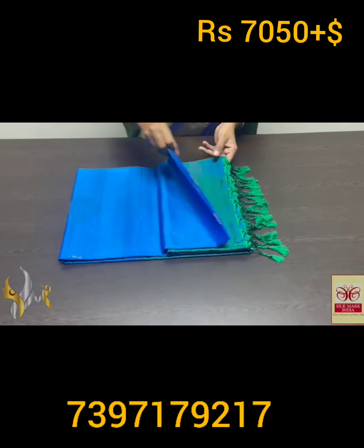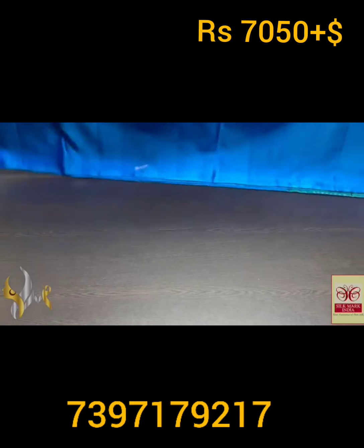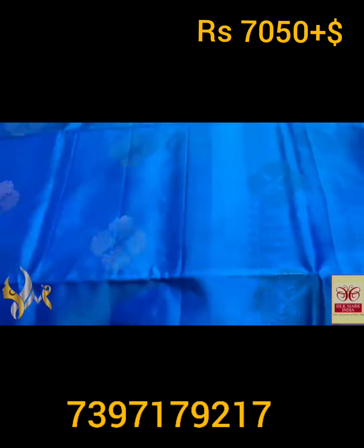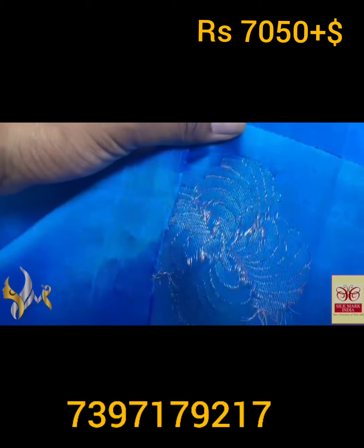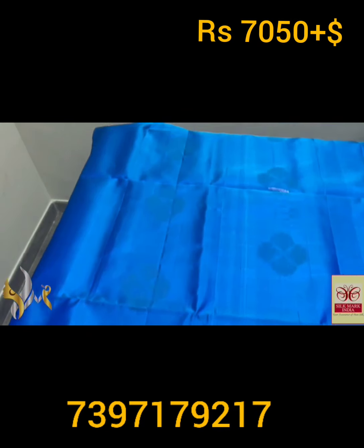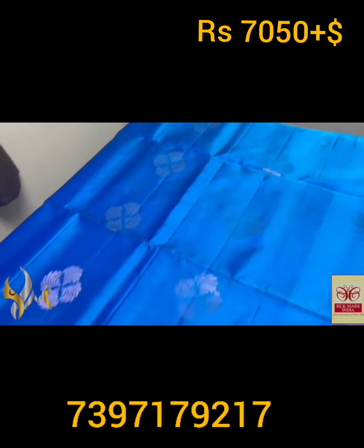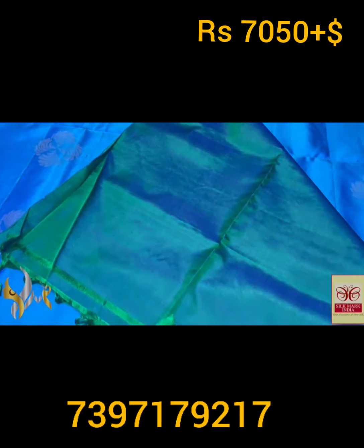Pure Tanjiburam soft silk saree, double warp. A borderless collection with a very beautiful new launch design bhutas — diamond shape, a very beautiful 3D structure, pelican bhutas. The bhutas are done using silver and copper mix zari. Very elegant tone, and the saree is a beautiful dark Ananda blue — excellent color, borderless concept. We have a very contrast dual tone color pallu — the pallu is green mixed with Ananda blue to get a beautiful tone, almost in a peacock neck blue and green mix color. And pallu color clean blouse piece.